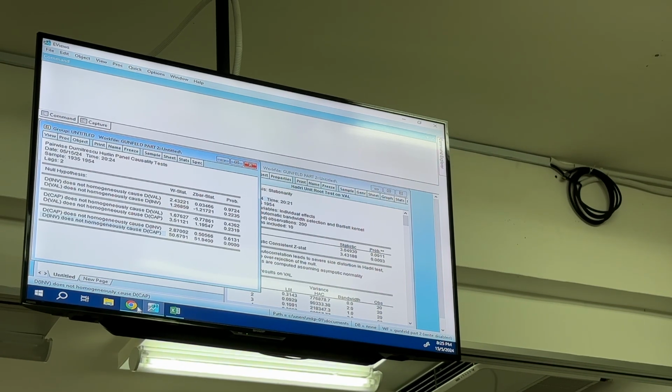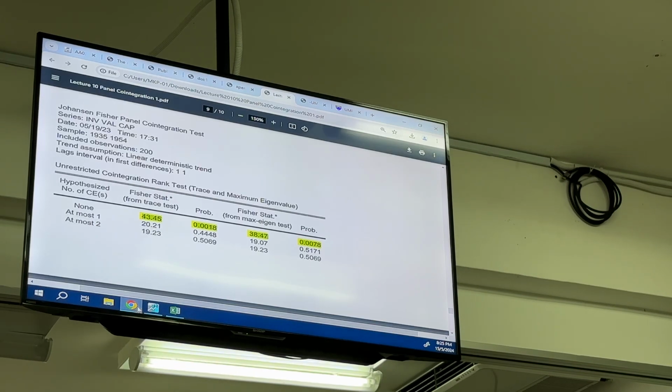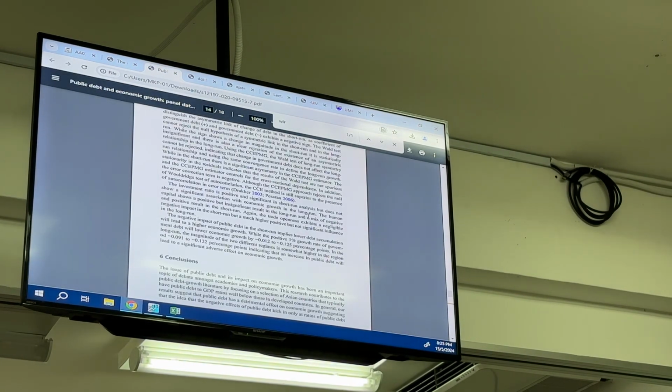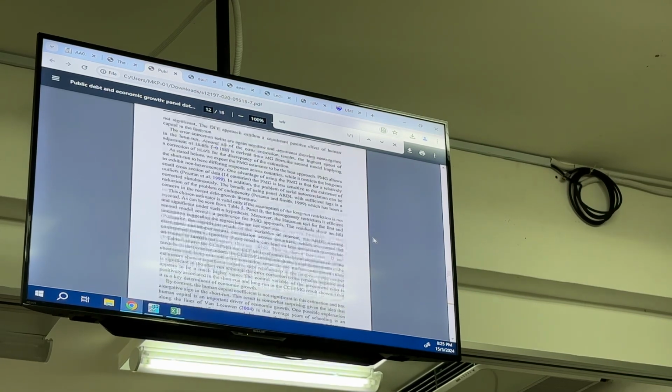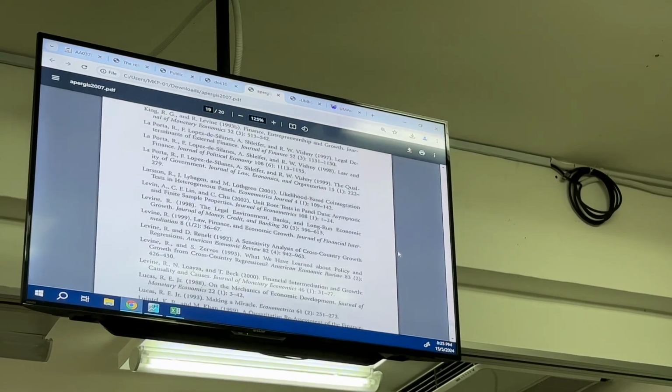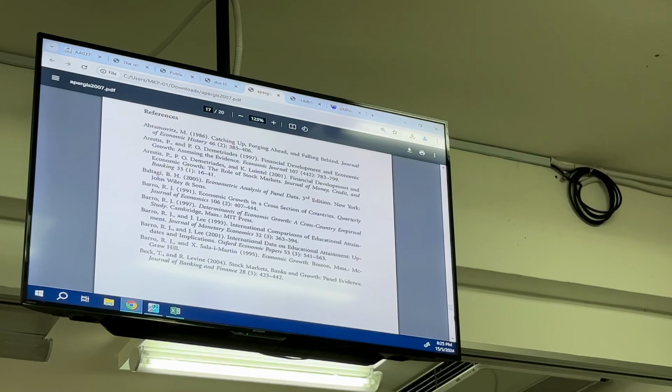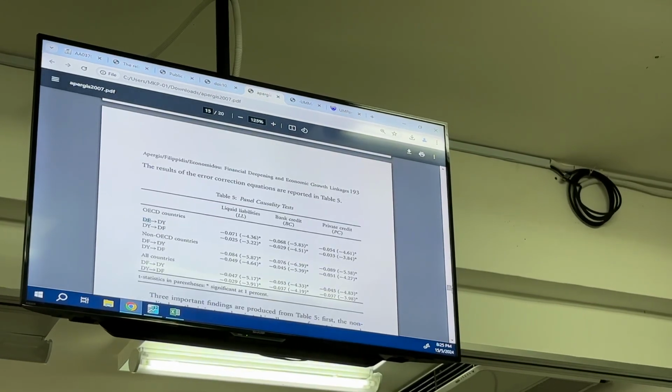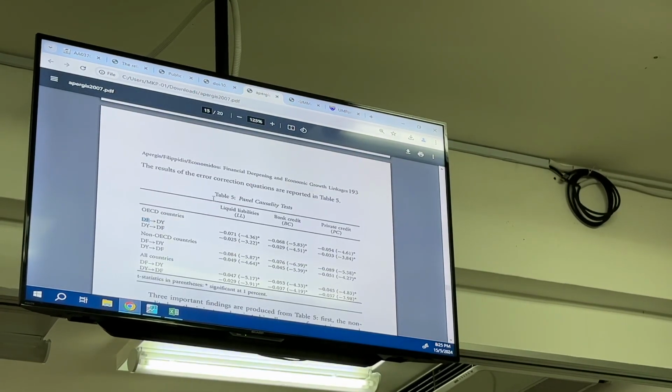So okay, now you have finished the analysis part. If you go through the journal article I shared, there are several interesting papers you can refer to, for example this paper, Albergis, which I showed just now. For this panel configuration test, you can separate into different panels and study the causality.